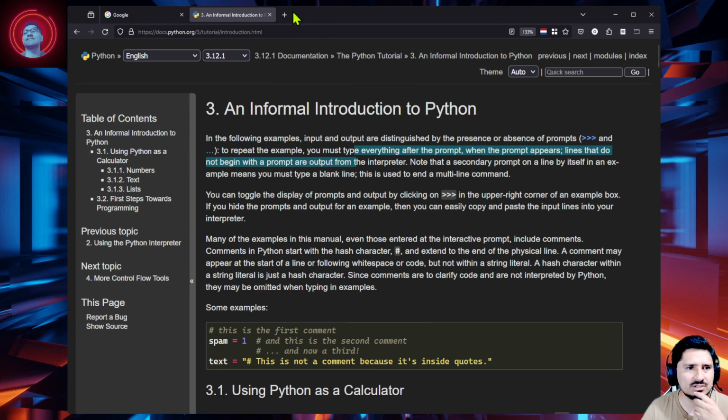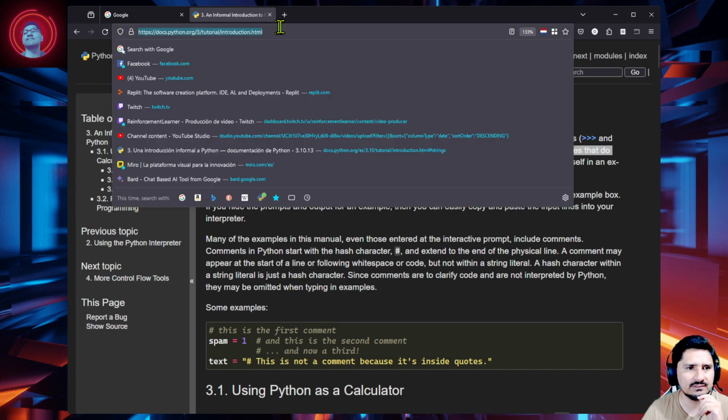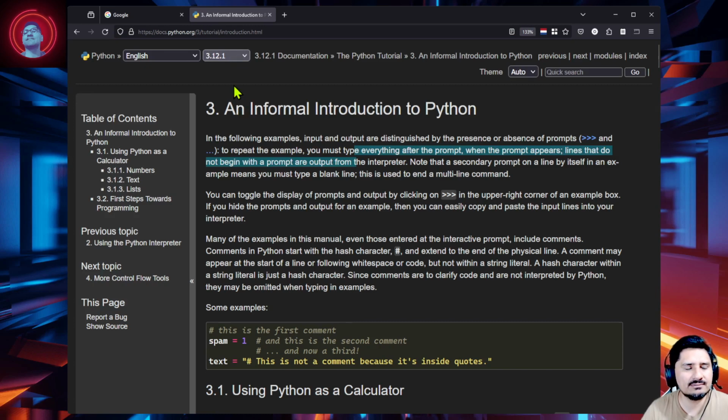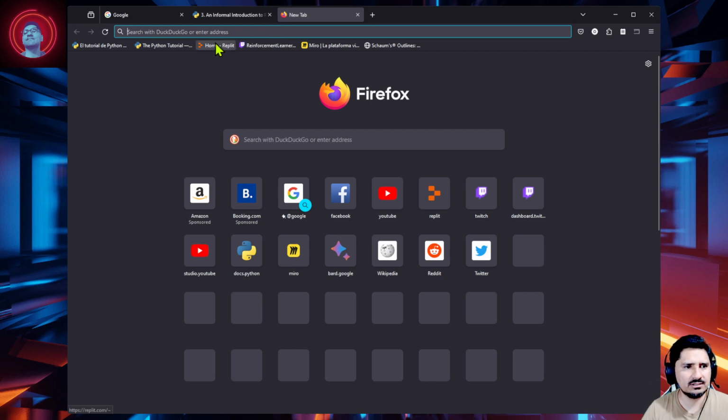Okay, so please go to docs.python.org. You can find the tutorial for version 3. I think the latest version of Python is 3.12, but we will be using another version because we are also using Replit.